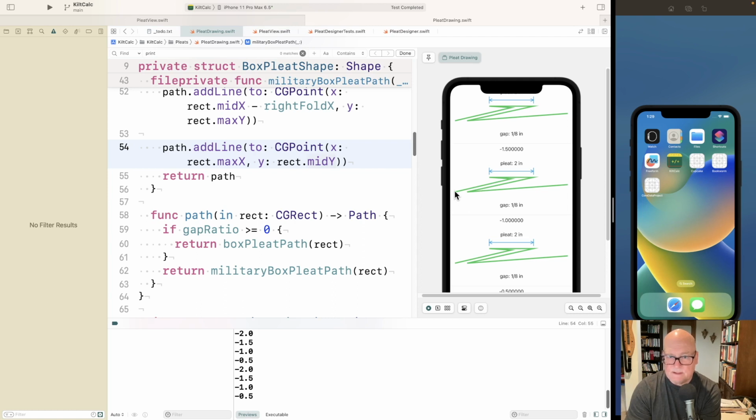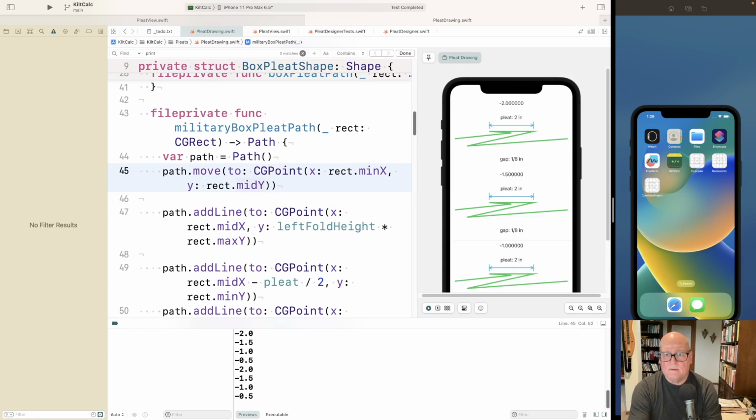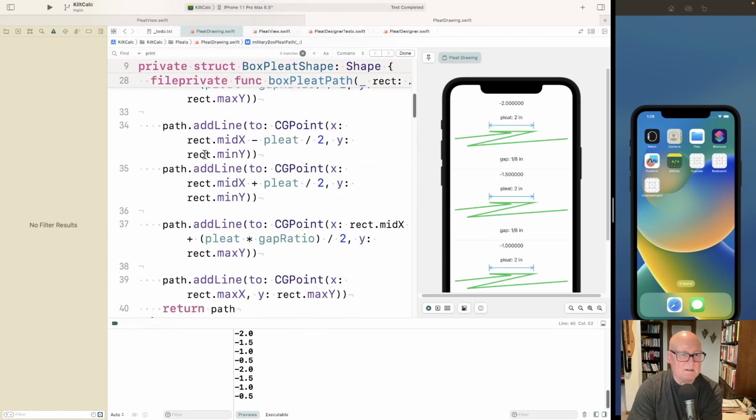The only one is this. I would like to start... I think it should start there too. Rect dot mid y. So we can get these lines parallel. I think that's better. Well, they're not really parallel. I hope that'll convey. It looks like I can go further than -1 though.